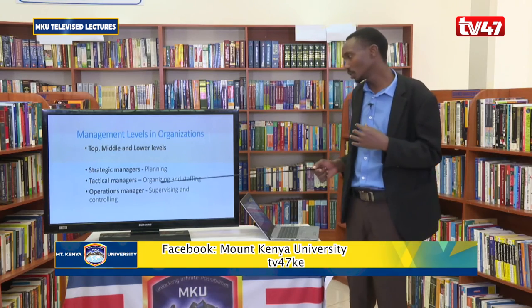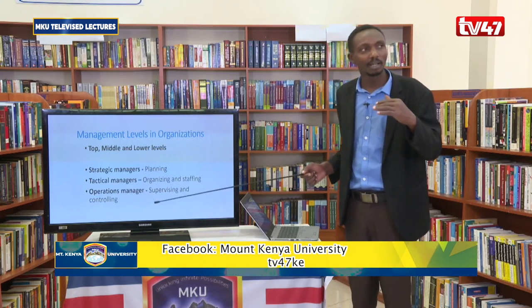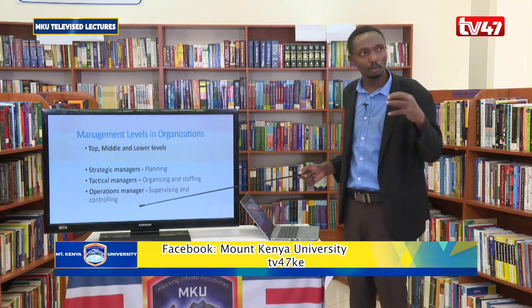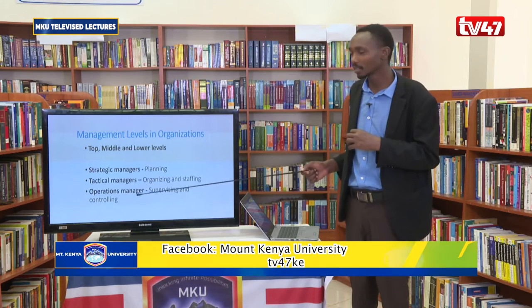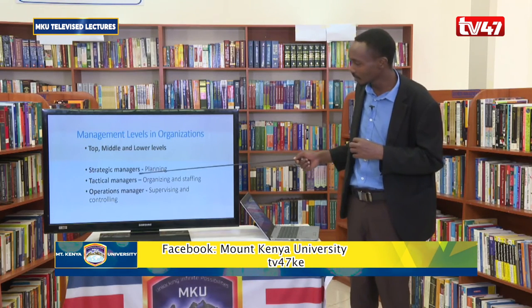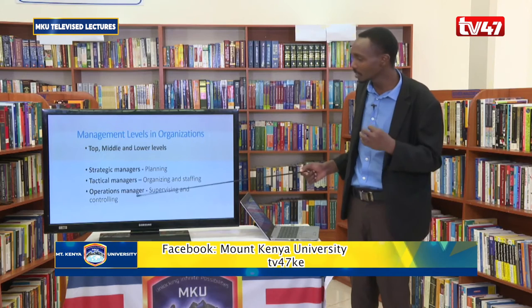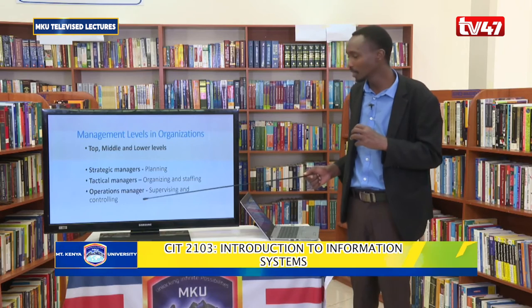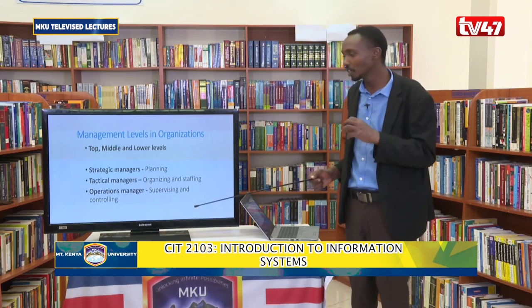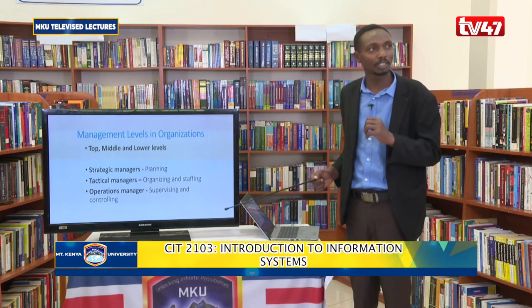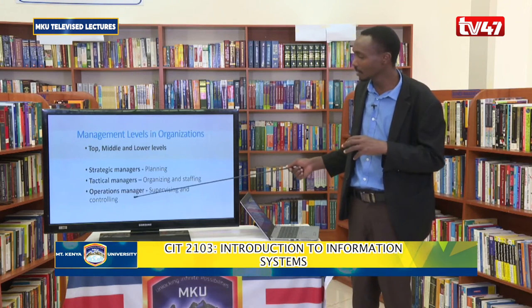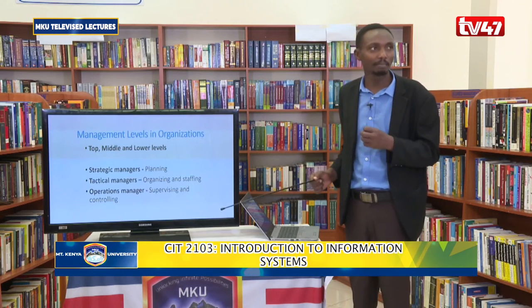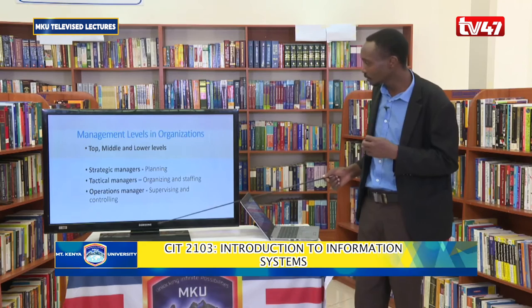It is very critical to understand how we can implement those rules within each level and bring them into the system, such that we have the strategic managers or the senior managers getting their piece in terms of the information system. We have the tactical managers or the middle level managers getting their piece within the information system. And we have the basic users or operation managers within the organization also getting their piece within the information system.